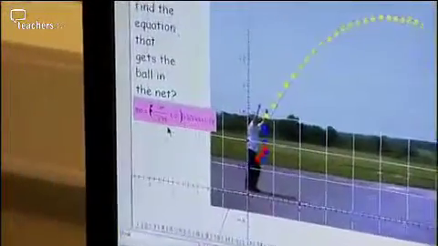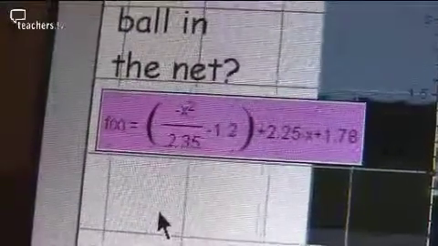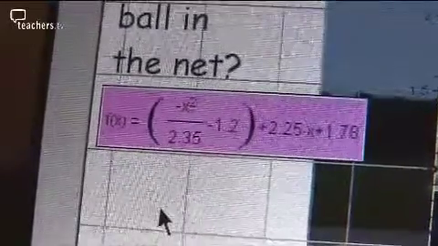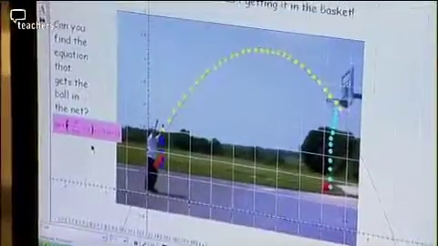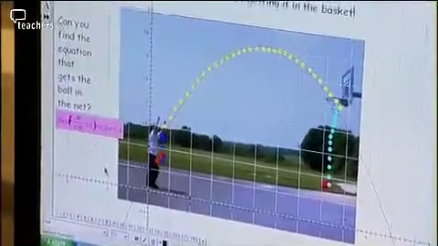Okay? Okay, thanks. Right. This graph is a very close match. Yeah, it's pretty complicated. Minus x squared divided by 2.35 minus 1.2 plus 2.25x plus 1.78. That's what we got. It could be simplified, but there's a few pluses of two separate numbers which could be added together. But other than that, it's done. Well, to make it shallower, you divide it. To make it from a u to an n, you times it by minus x. And to make it go across, you plus a number, something x, or minus.